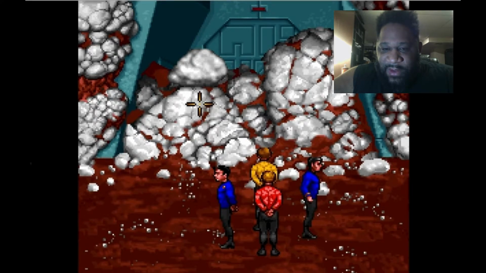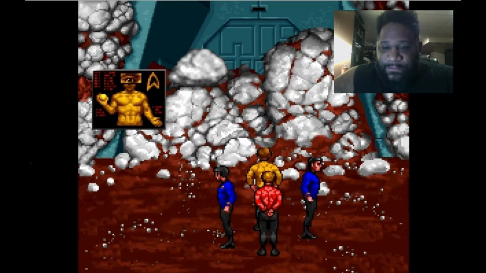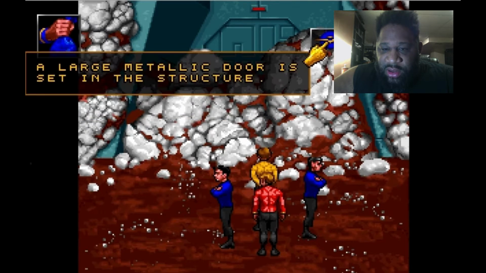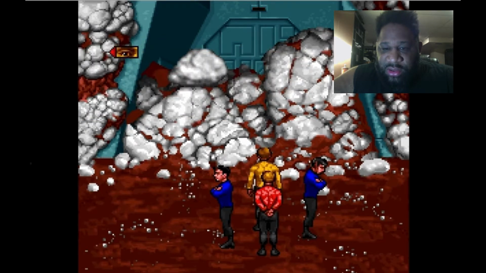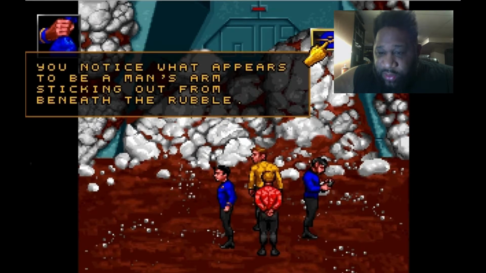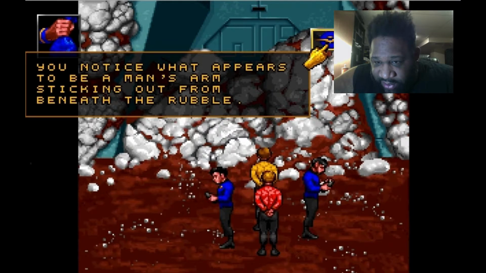Okay. Well, that's the door they were talking about. Let's see what I can look at. A large pile of rubble blocks what appears to be a large metallic structure. Large metallic door, set in structure. Cavern deep in Mount Idle. Huge boulder sits upon a large pile of rubble. You know what appears to be a man's arm sticking out from beneath the rubble.